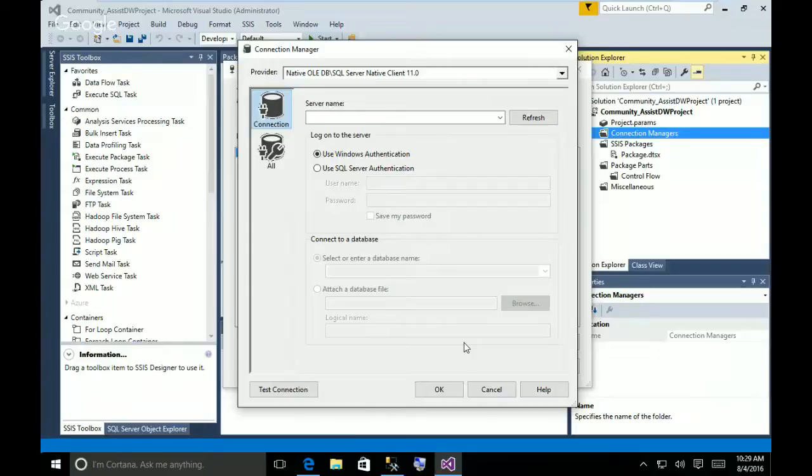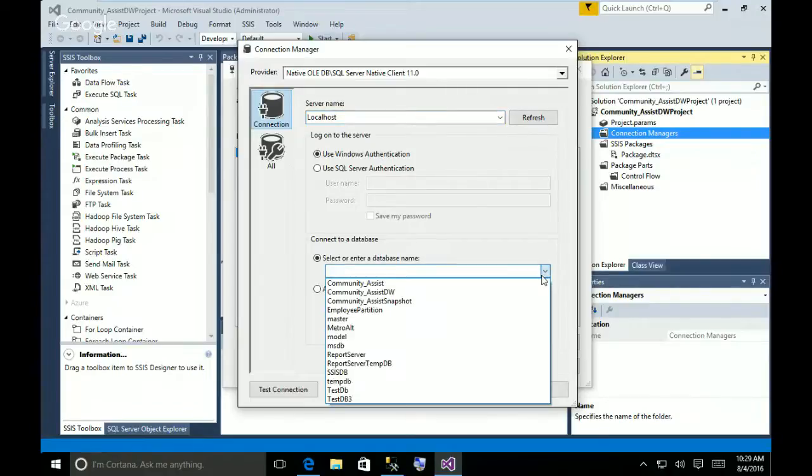And then this is, again, a thing you've seen 100 times before: localhost, Windows authentication, connect to a database, and then it'll ask you to select the database. So localhost, again, I'll just fill it out, but I won't do it. Once I've said localhost Windows authentication, it shows me all the databases out there.